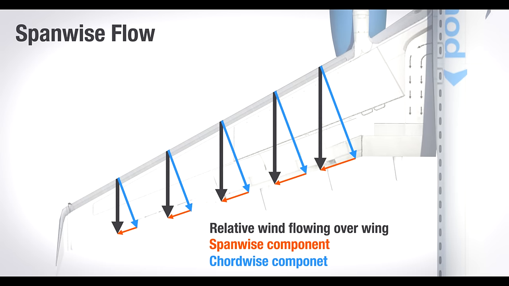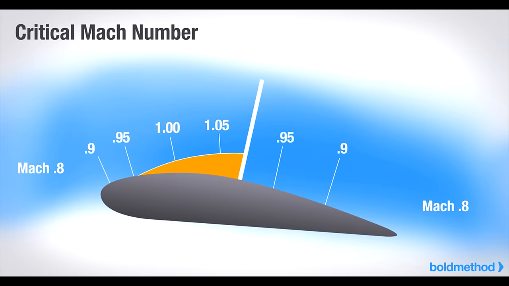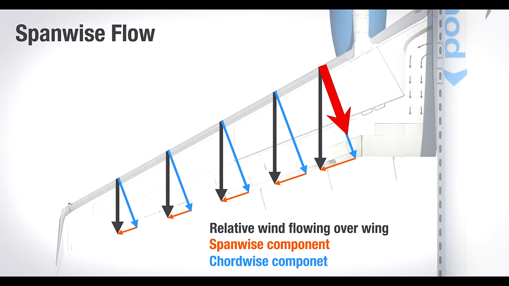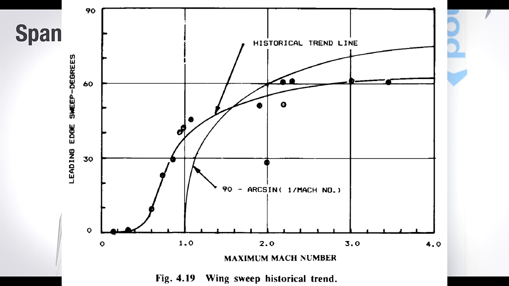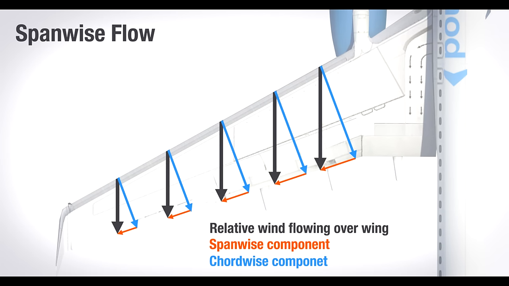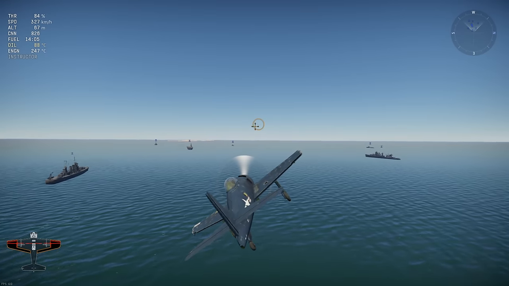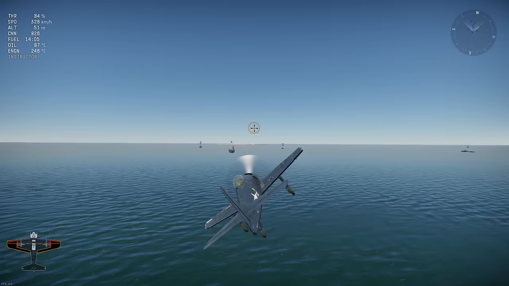Now let's talk about wing sweep. Wing sweep delays the onset of wave drag, which is the drag due to the creation of shock waves on the wing when the local airspeed over the wing reaches the speed of sound. The airspeed over the wing reaches the speed of sound even though the aircraft is still subsonic, because air accelerates when it reaches the wing — and it's the difference in speed between the top and bottom of the wing that creates the required lift. Since only the airspeed perpendicular to the leading edge contributes to the formation of shock waves, sweeping the wings back increases the critical Mach number and delays the onset of wave drag. As shown on the historical trend for wing sweep as a function of Mach number, the faster the aircraft, the higher the wing sweep. Sweeping the wings decreases the maximum lift coefficient, which worsens takeoff, landing, and turn performance. As always there's a trade-off — in this case between reducing wave drag and decreasing stall speed.